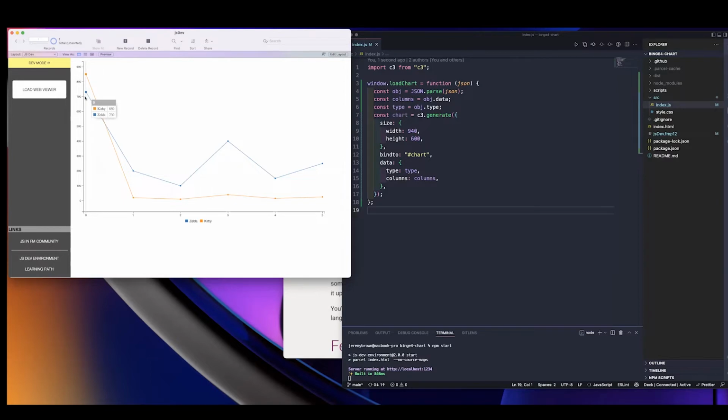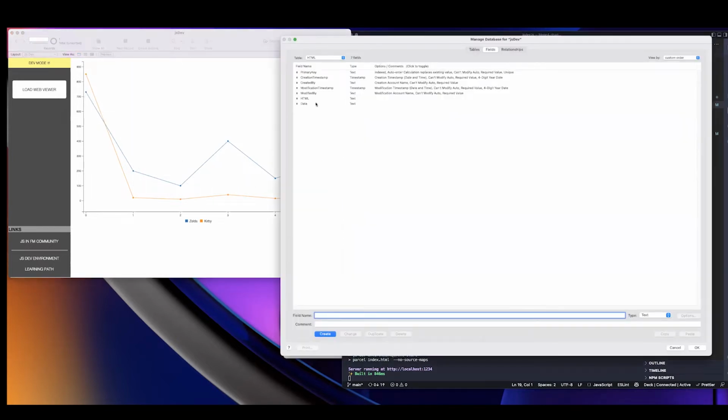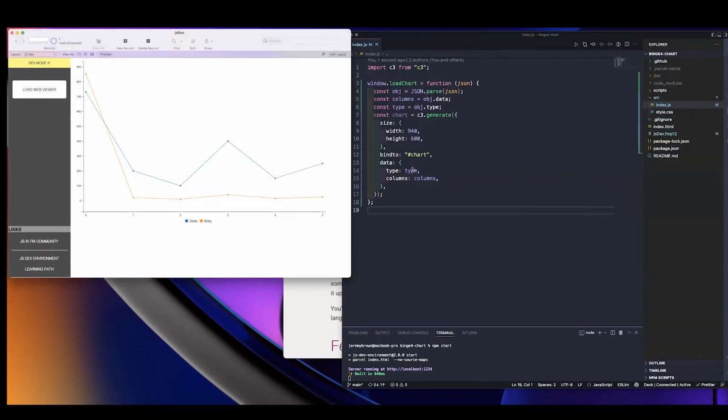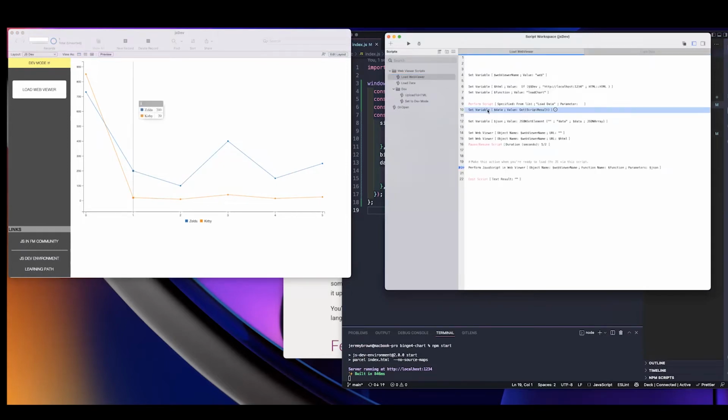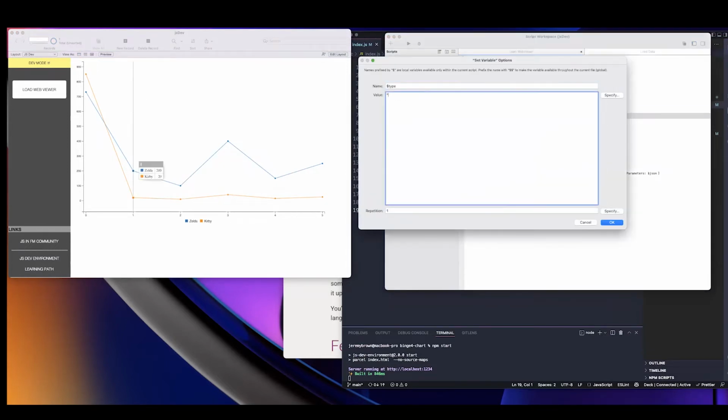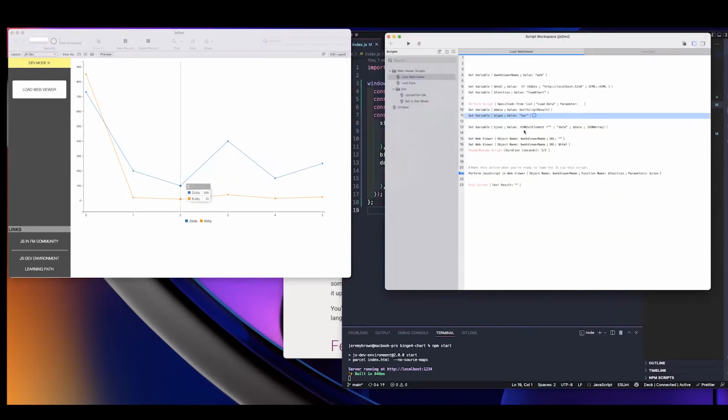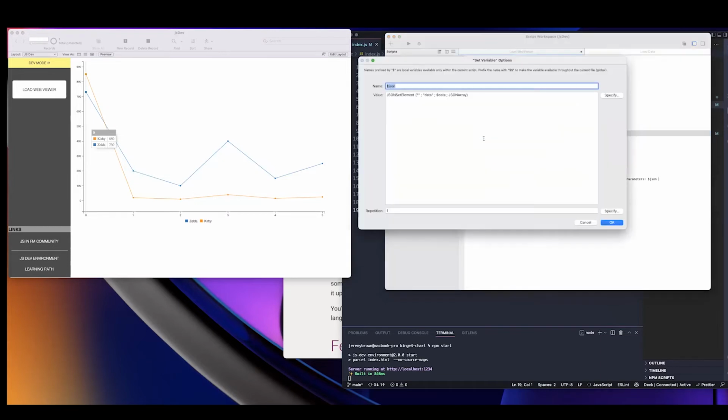I can also pass in a configuration. So right now, this is a line chart, but I can go into my script and I can say I want the type of chart to be a bar. Hugo, this is all stuff that we're gonna play with in a couple of weeks.